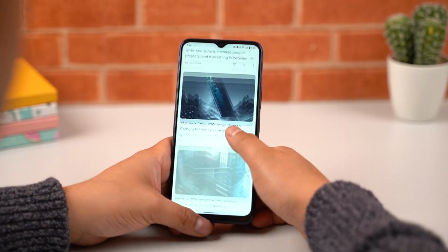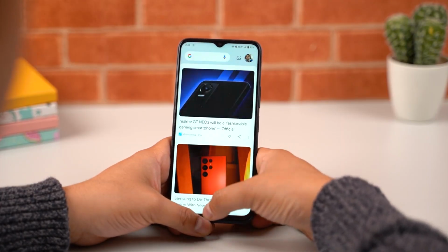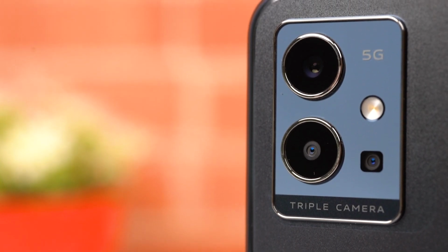Despite having a 120Hz display, it is not fully optimized. The ultra-wide-angle sensor is missing from the camera stack, and while being a 5G focused device, it even lacks a sufficient number of 5G bands. And the company has not even included a stereo speaker setup to enhance the multimedia experience. So, putting the pros and cons side by side on a scale, I definitely do not need to tell you which side has the upper hand.